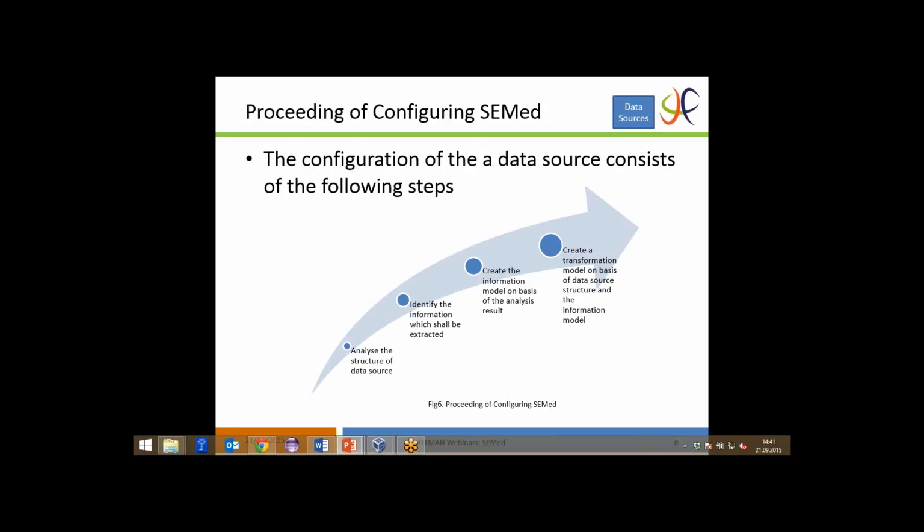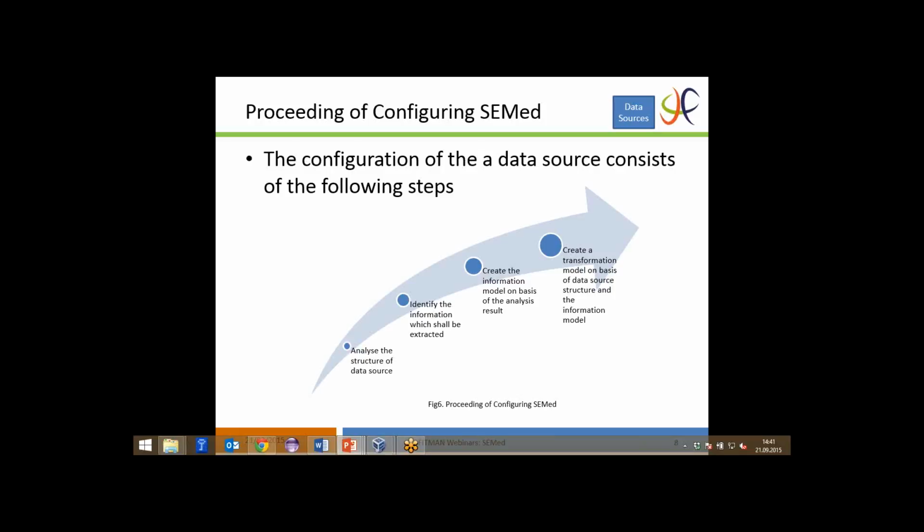If you now want to connect a data source to SEMed, you have to keep the following procedure in mind. First, you have to analyze your data source, the structures in your data source, the attributes, the relationships. Then you have to identify which information you want to extract, which information you want to provide for the extraction. You don't need to extract everything. You can just select the pieces of your data source which you want to provide for SEMed.